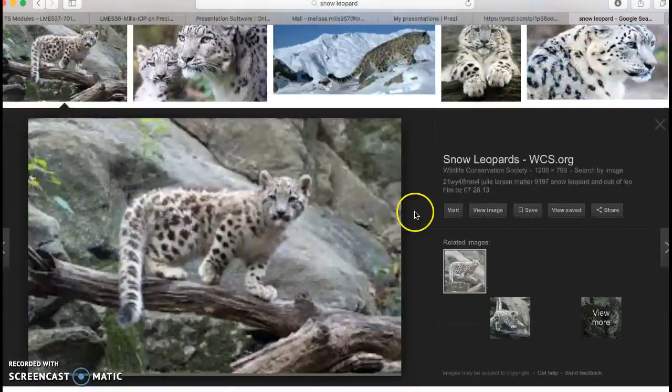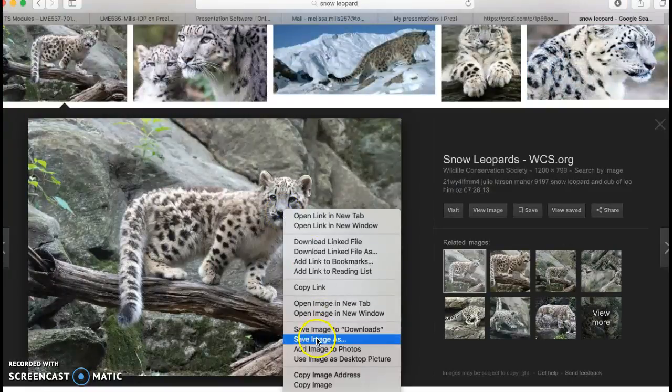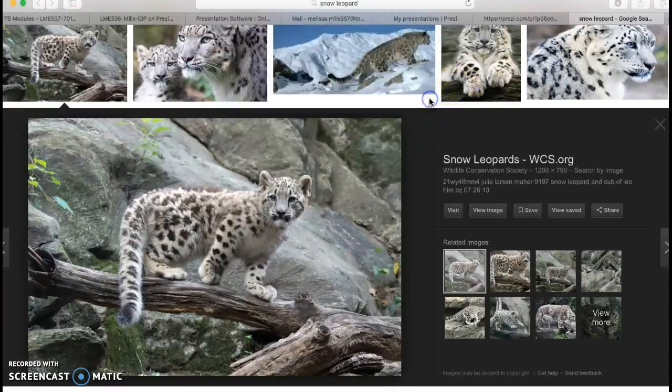Let's choose this one. So I'm going to right click it. And yours may look just a little bit different than mine. Save image as. Hit whatever title you want where you can find it. Snow leopard, and then save.